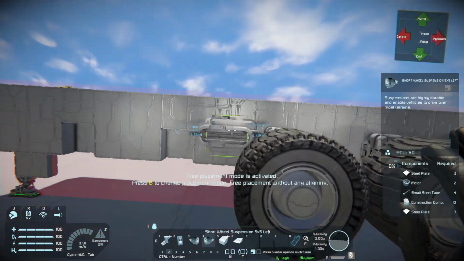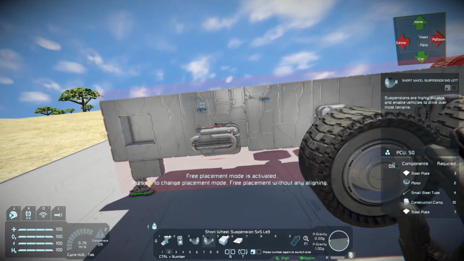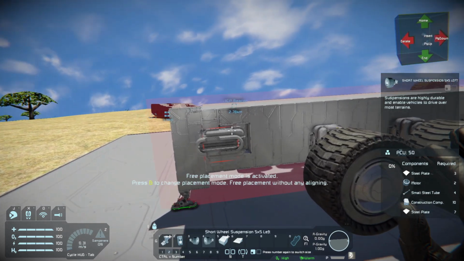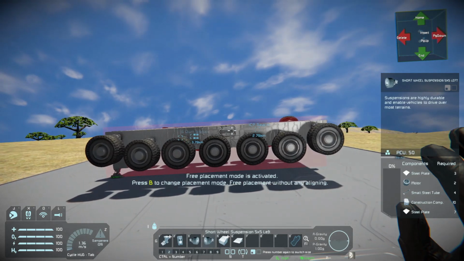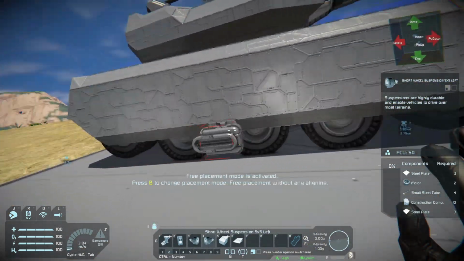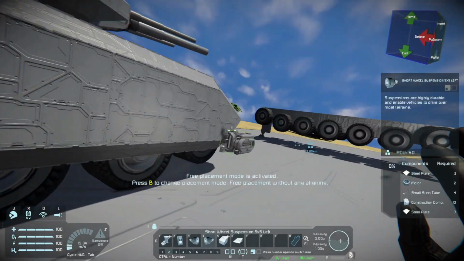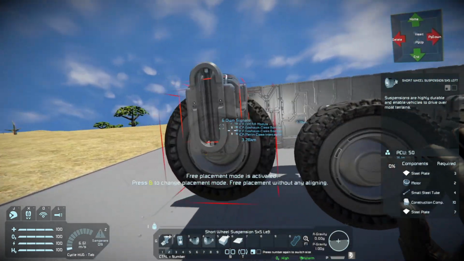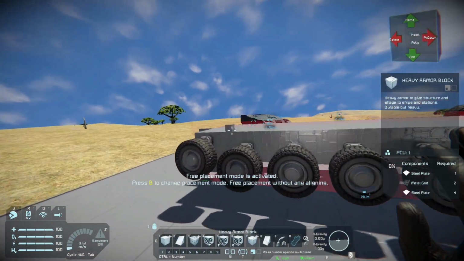So if you want to, you can put an extra gap, one block in the middle. I don't like to do that because it creates a weird kind of gap with your tank, and I just don't really like that idea. But anyway, as you can see here, this has only got 3 wheels in the middle, and then a raised back one and a raised front one to give it more of a tank feel. Here, we're going to go with 5 in the middle and 2 raised ones at each end.